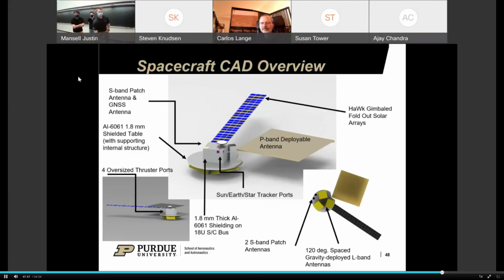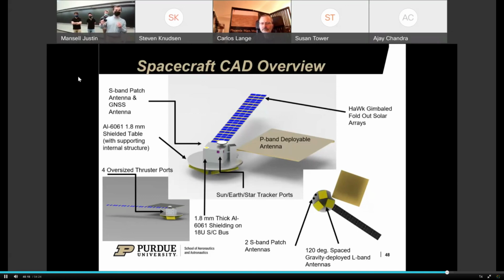Yeah, gravity deployed L-band. The thought behind that is, in general, we're trying to go as simple as possible and minimize risk. If it was actuated out, that just brings more complexity and risk with it. So we thought we might as well utilize gravity with the weight of these L-band antennas, and maybe a little help from some other component added to the hinge that's attached to the L-band antenna.